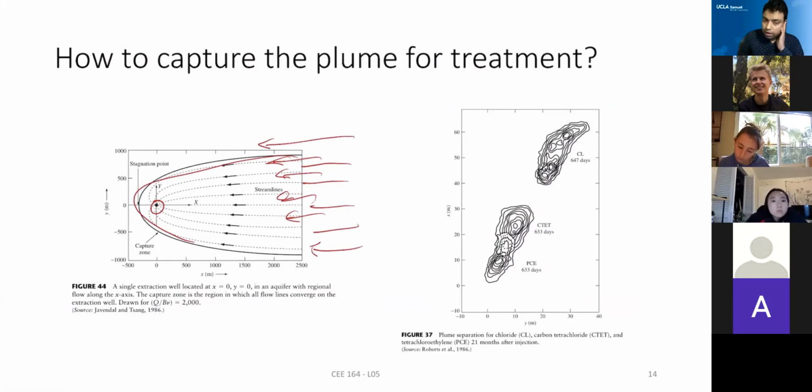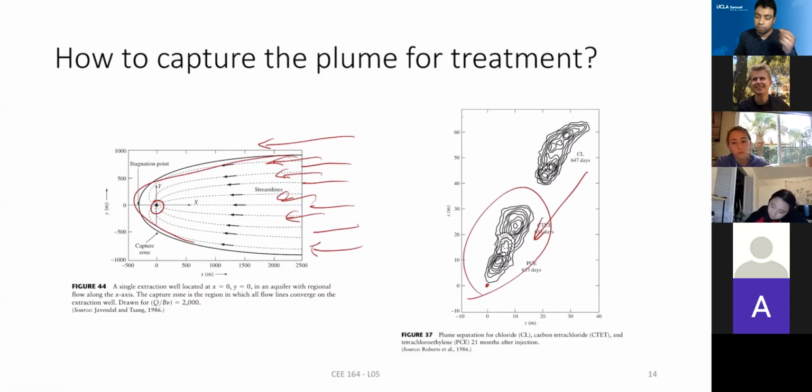So why is it important? For instance, here is the assessment slide. So this is the plume slide. Let's say you want to capture this plume here. Let's assume groundwater is moving in this direction. So that means you have to make a groundwater well, at least here or on the other side, and then pump. And based on how fast you can pump, it will create a capture zone. If the pumping rate is higher, it will create a bigger and bigger capture zone. But there is a limit to how fast you can pump because it's also energy intensive.